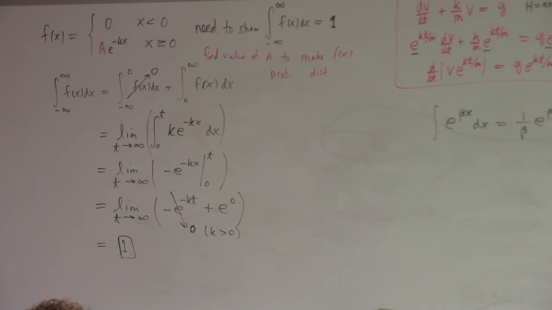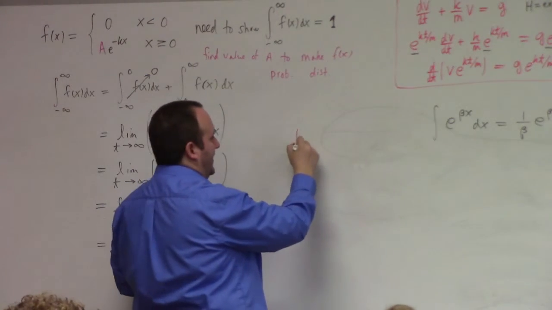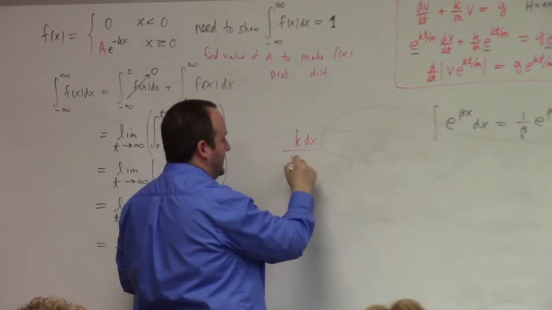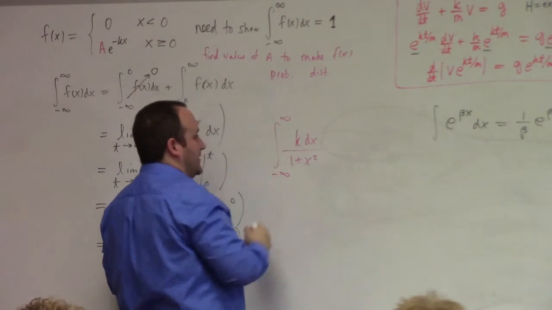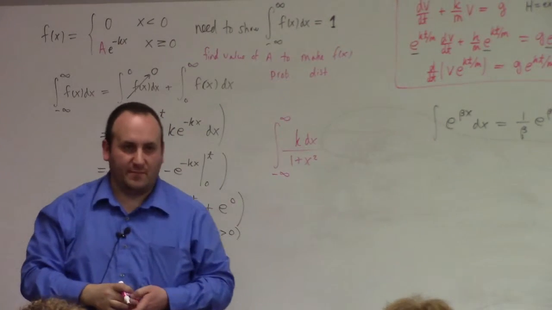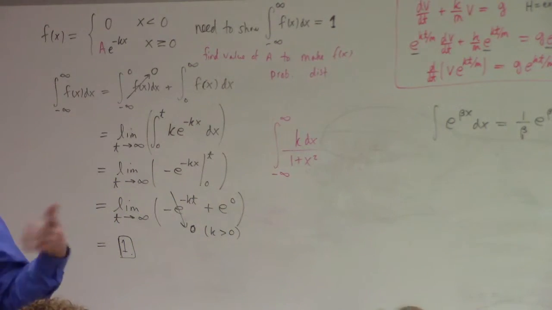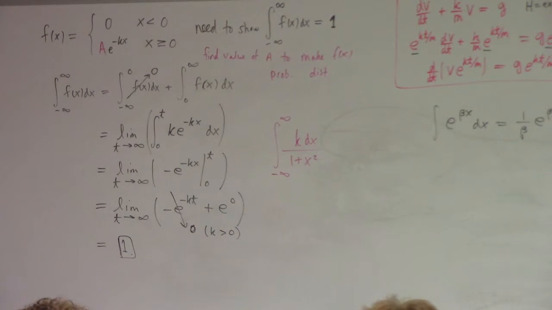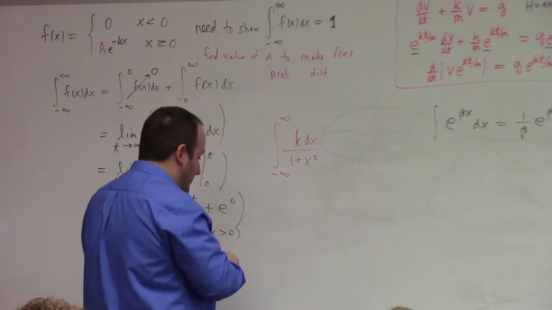Sorry, I get excited about things that are easier to grade. You don't have to. It's the same question though, right? Remember when we worked out, we had K over dx over 1 plus x squared, and we integrated that from minus infinity to infinity, and we found the value of K which made it a probability distribution. So it's almost the same question. You just end up with an equation A equals to something, and you force it to get A equals to K. But anyway, I digress. Other questions?